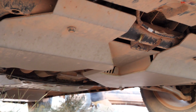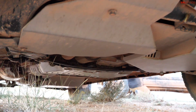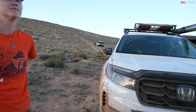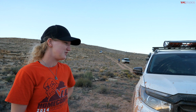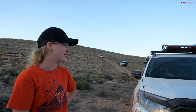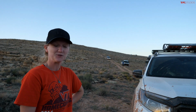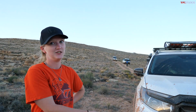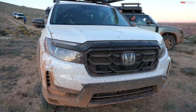And then there's also some custom skid plates down here that were actually produced by Honda. These aren't specific skid plates that are for sale, right? But it's definitely nice to have a little extra underbody protection. Oh yeah, absolutely. The skid plates were designed and fabricated in-house. It's definitely an added bonus whenever you go overlanding or off-roading. You want to protect your oil pan, engine, transmission, and then we have the secondary one for the fuel tank.